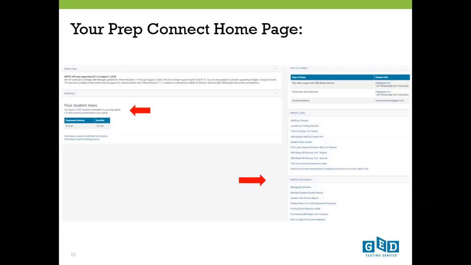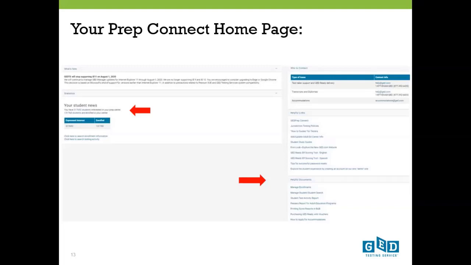The enrolled number are those students that have said, yes, I need help, and that somebody on your team has changed from interested to enrolled once that enrollment has been confirmed. For our purposes at GED, we can only tell you who's interested. We have no way of knowing if they went from interested to enrolled, so we don't make those changes on our end. That's a management feature for you when you have a GED Manager account. So we'll talk about that a little bit more.